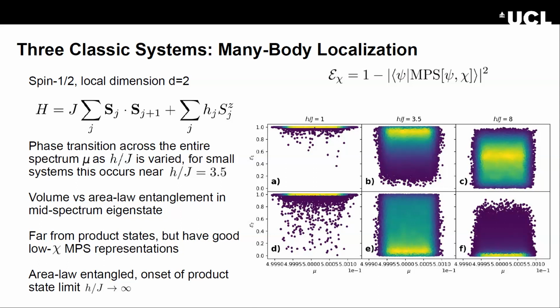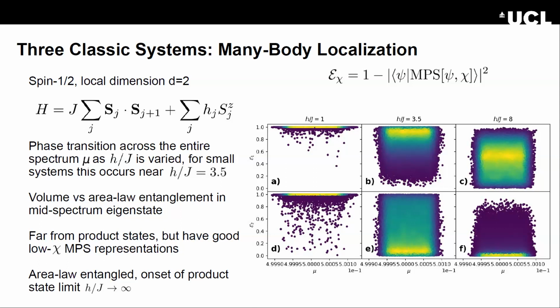Then as you scan through the ergodic to localized transition, again, 3.5 for systems this small is where you're expecting it. We can see that, brightness here is density of points. This is a lot of different random samples and a lot of different eigensets. Bond dimension 1 continues to be terrible. This just means, again, it's not fully separable. But bond dimension 2 starts to be a very decent representation, especially right here in the middle. And then as we go to an extreme side, we see bond dimension 2 almost across the board is a great representation. And even bond dimension 1 is starting to shift downwards.